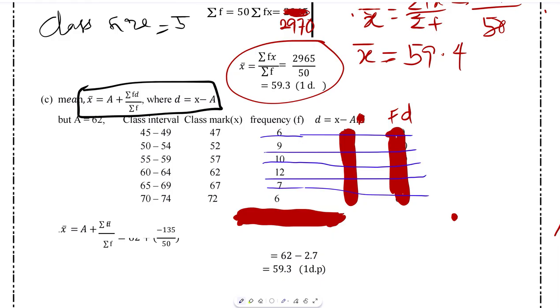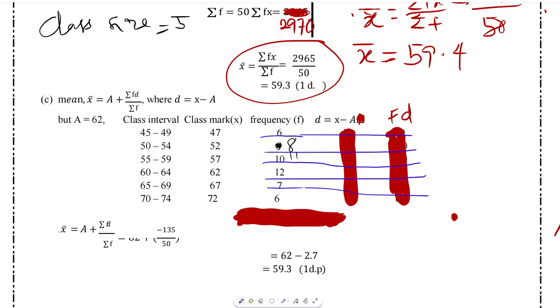So now what do you want to do here? The question gives you an assumed mean of what? 62. So the assumed mean is 62. Are you seeing that now? Your F, so you have your F 6. This is not 9. This is 8. And this is 11, right? Now, the next thing is, let's find the D.